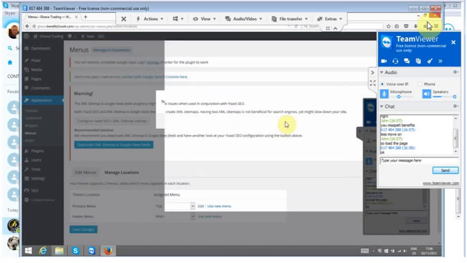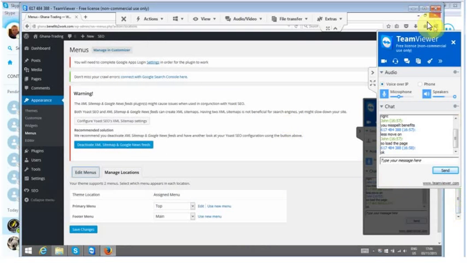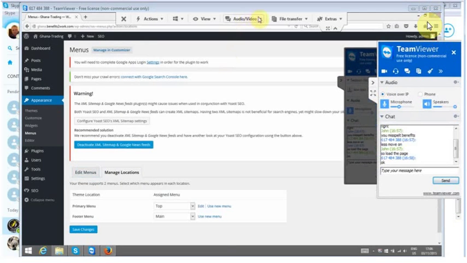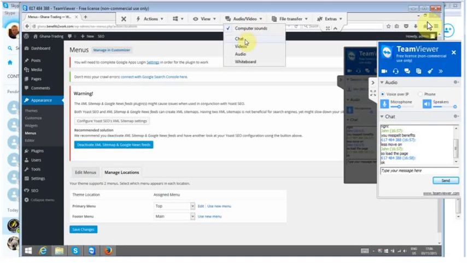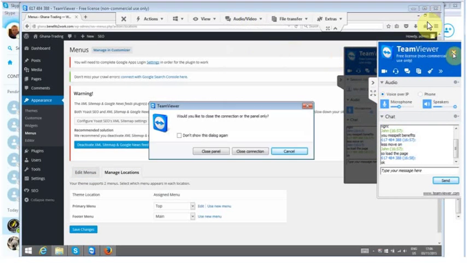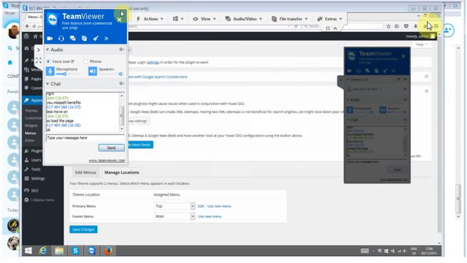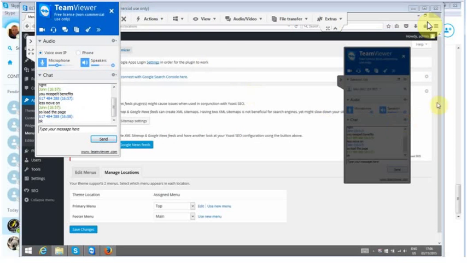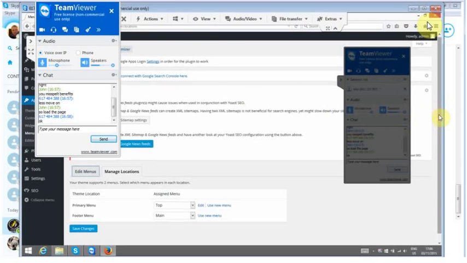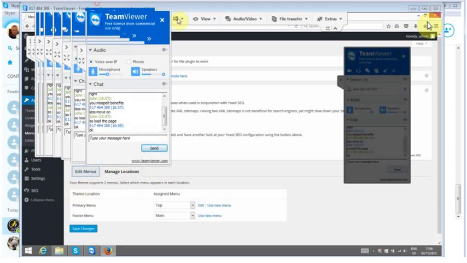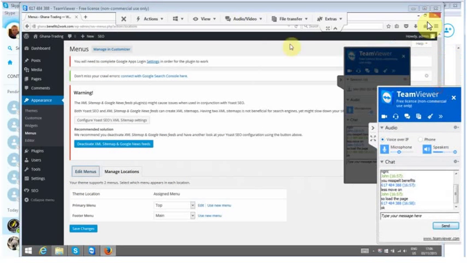It's a slightly frustrating question that WordPress regularly asks you. Do you want to stay on the page or not stay on the page? At this stage I'm actually thinking about whether I should remove these chat bits, but if you do that you can potentially close your TeamViewer down, which can be slightly annoying if you're in the middle of a training session. So I thought about it and thought actually I'm going to carry on with this because he cannot see both my screen and his screen during this process. So he can only see his screen.